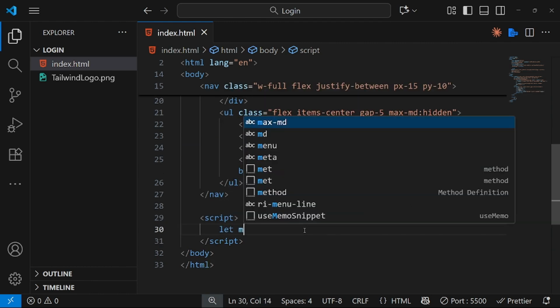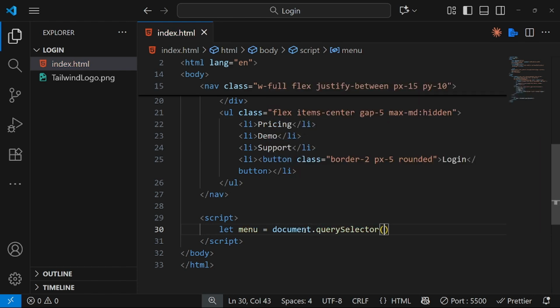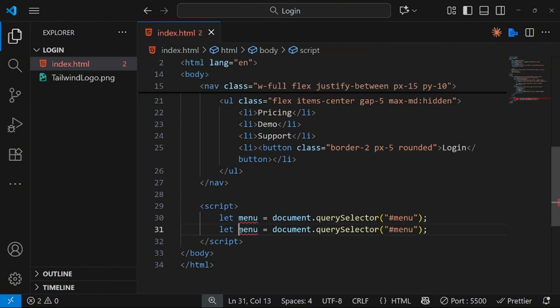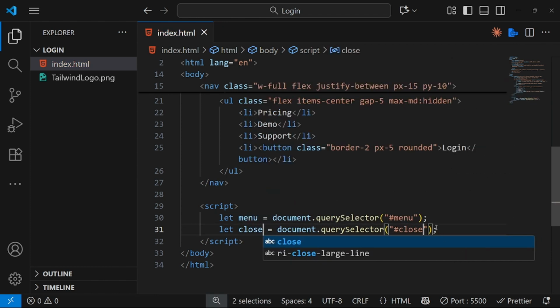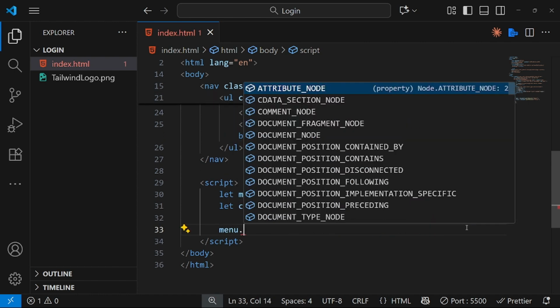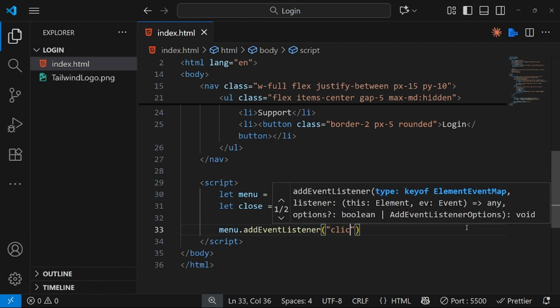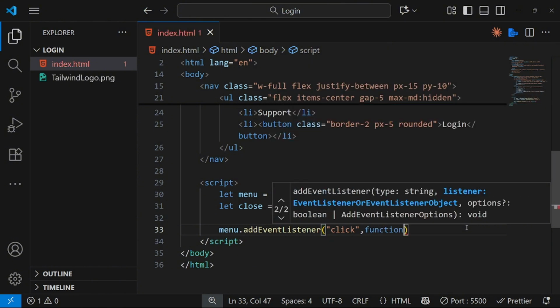Let menu equal document.querySelector, hash menu, and hash close. Let's write menu.addEventListener click, function.